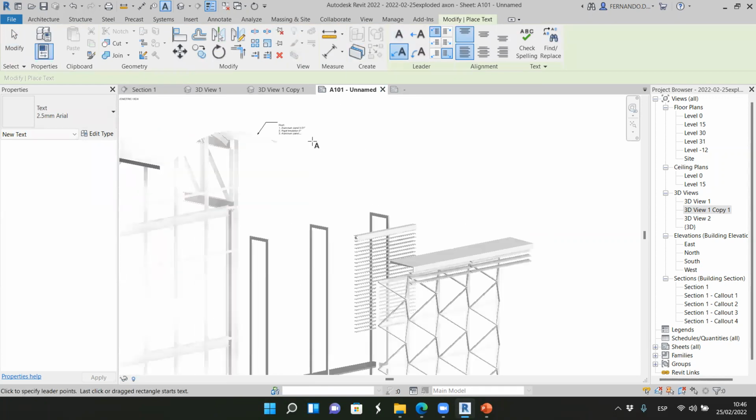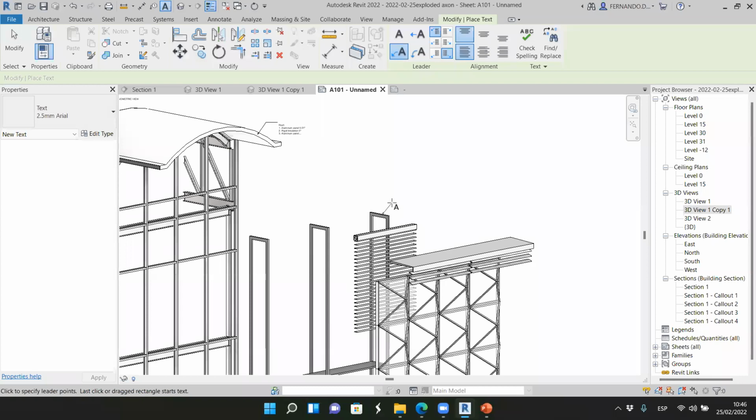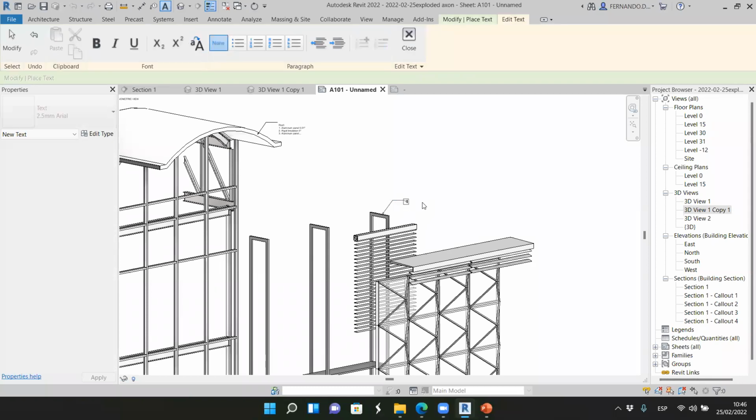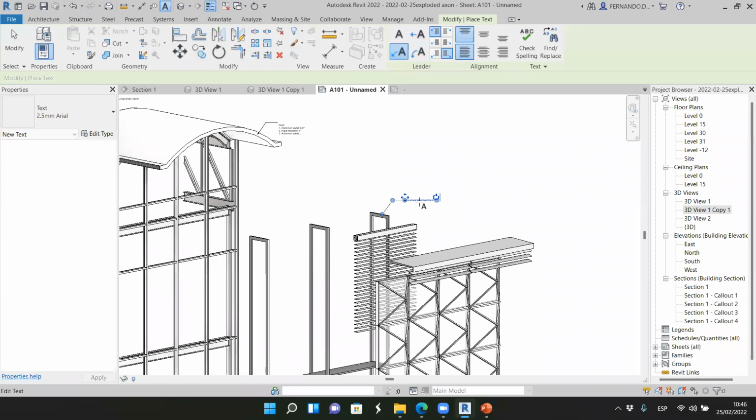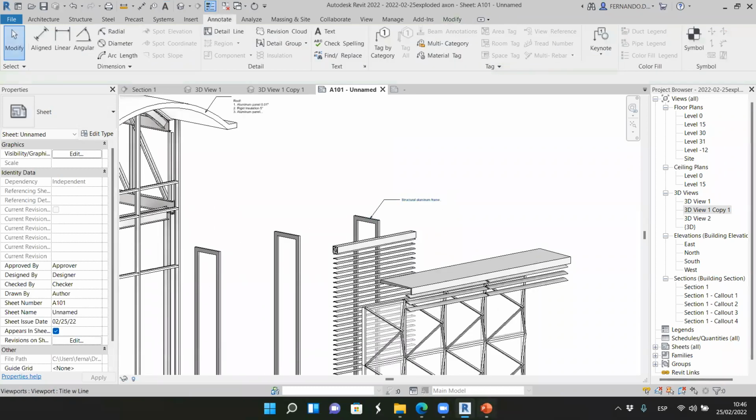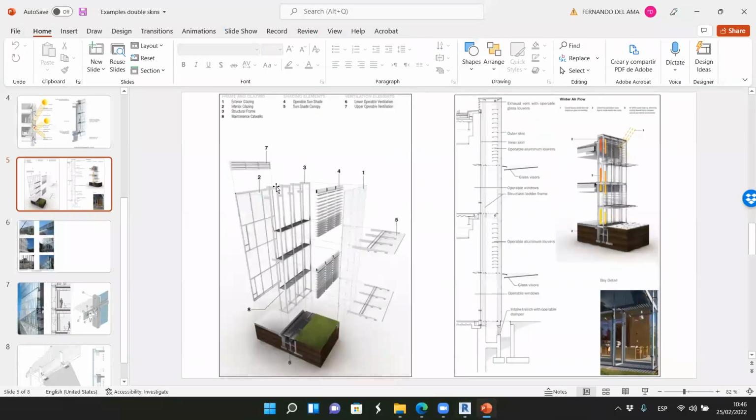Okay, so if we are working with these elements, this is structural aluminum frame. So you can do either this, or you can work with numbers. You can say 1, 2, 3, 4, and then having the explanation here. Okay, it's up to you.